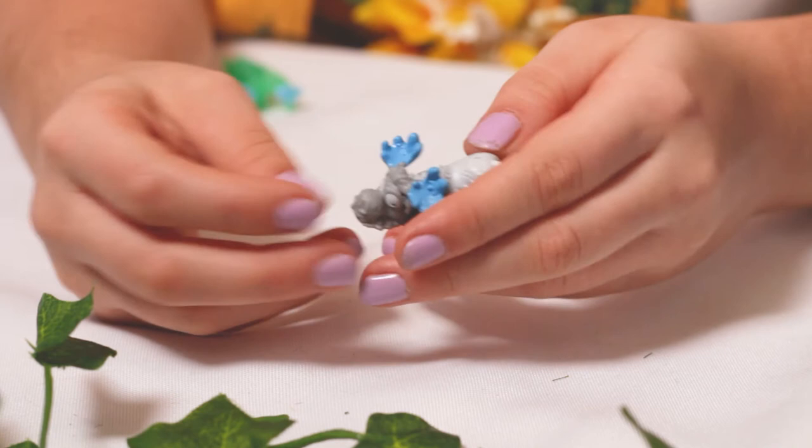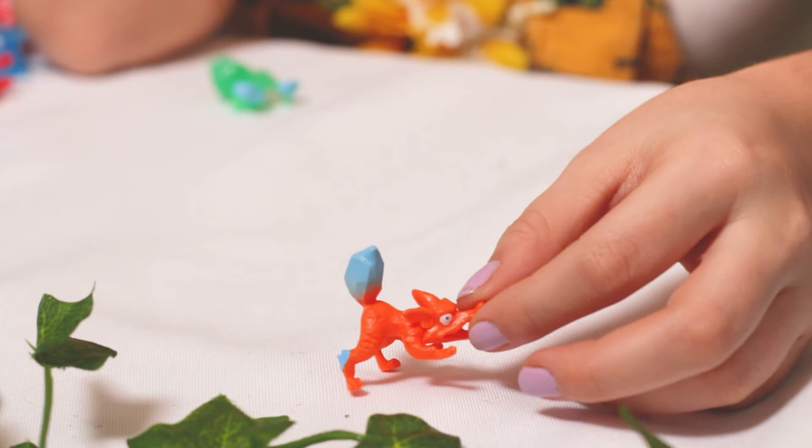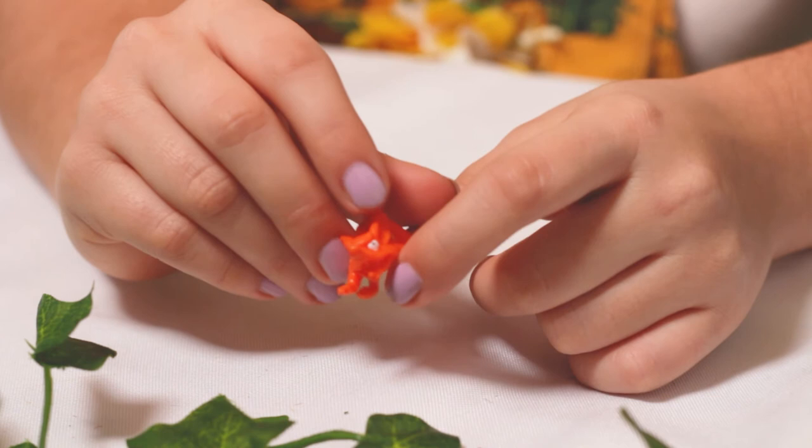Let's have a look at the melted moose. The melted moose is a rare one too, and look how funny he looks. He's so cold, he's melted. So we have got a frosty fox. Ooh, look how scary his mouth is. He looks like he's gonna gobble up all my fingers. Ah, move them out the way.